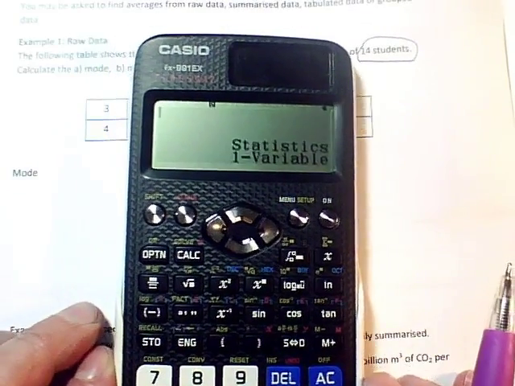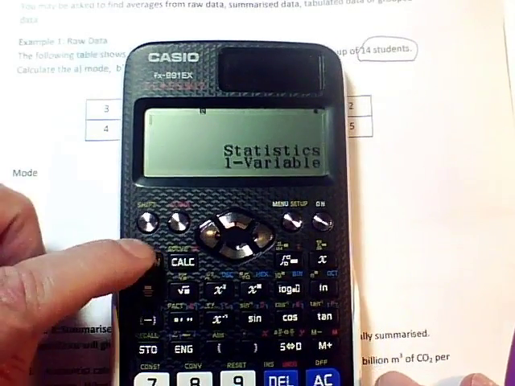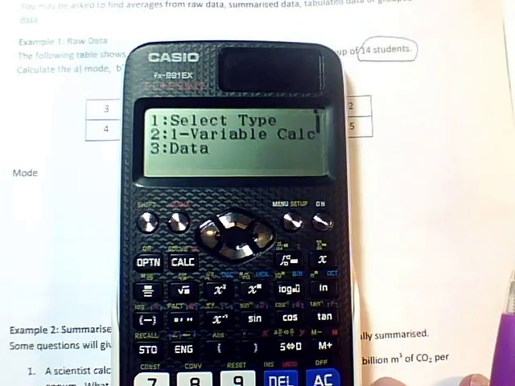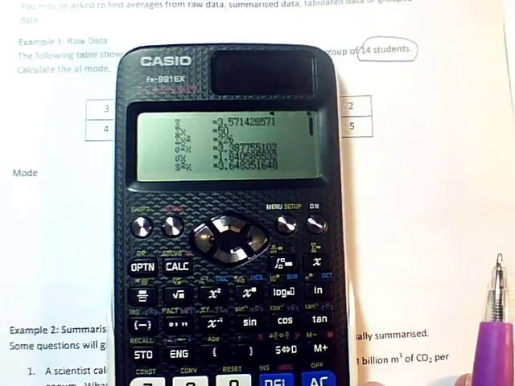If I press AC, I now press the option button here, and I want to do some one variable calculations. So I'm pressing 2, and now I get this screen.